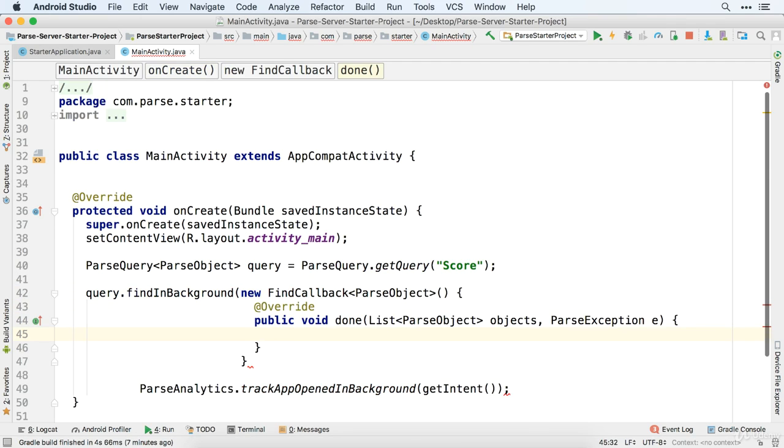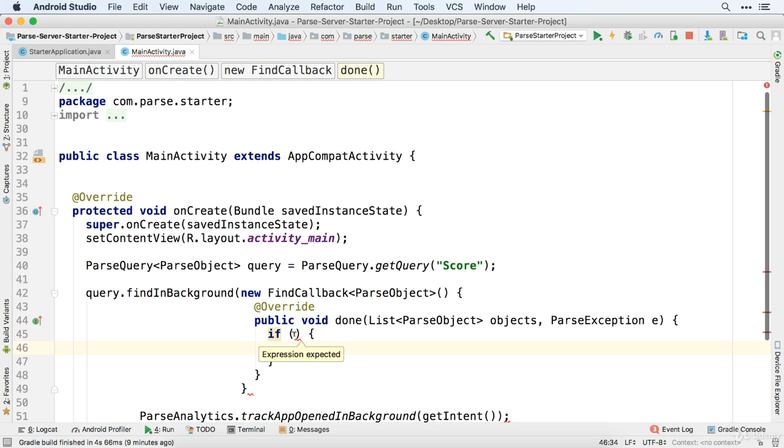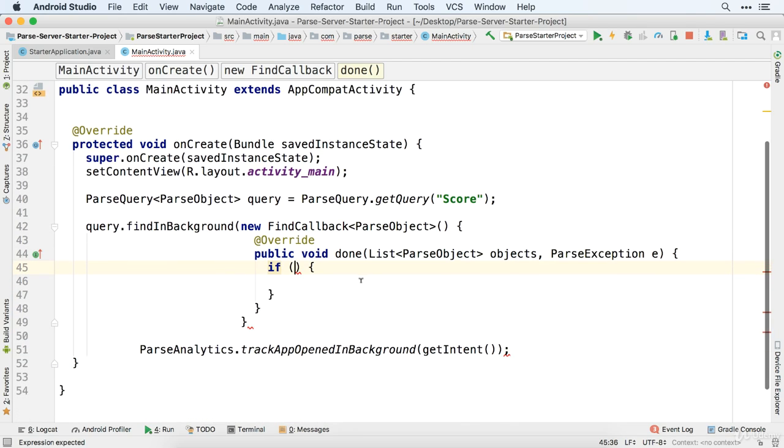And so now we are just going to say new, and we're going to do capital find callback. And with this, we are going to type out here, if, we'll put in parentheses here, we just want to check and make sure we actually got some objects. And I guess I should take a second to mention here, look at this. We are getting back a list of parse objects in this situation, right? It's not one singular object. So that's pretty important here.